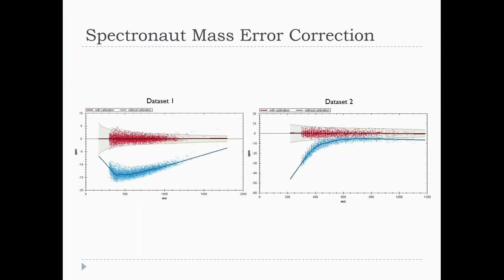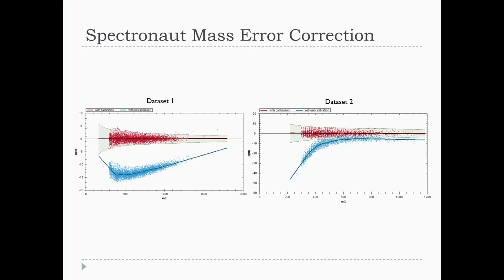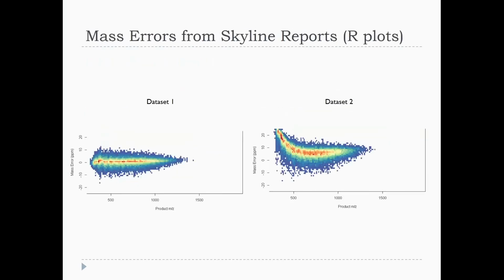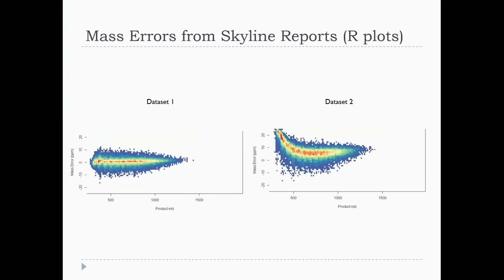But why are they showing this huge curvature? Well, let's go to, so then I went and did the same plot in R. So this is a 2D histogram, and this is what data set 1 looked like to me, and this is what data set 2 looked like to me, and you can see that somehow we flipped our orientation, but it's really just exactly the same plot. We agree, except for we don't agree on data set 1. So does anybody have a hypothesis? What's going on?